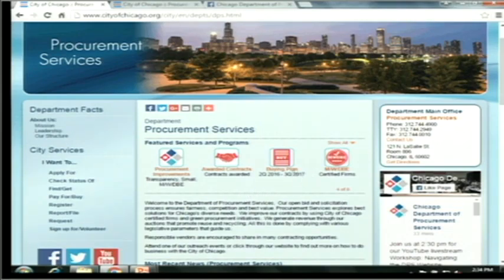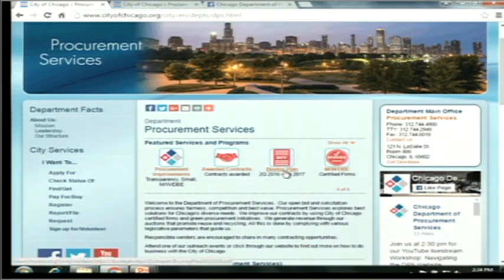The third item here is our buying plan. So what we have done at DPS is we want to put out a forecast. This is to help businesses plan. So there's probably been about 13 or 14 editions of this buying plan. It comes out quarterly, but it does look out anywhere about 6 quarters ahead.